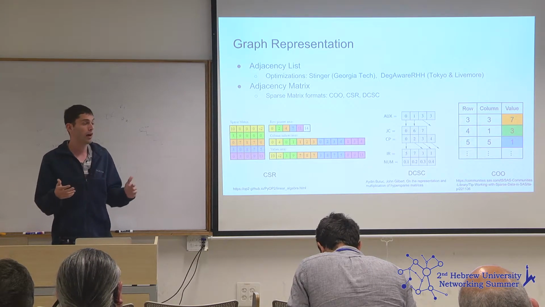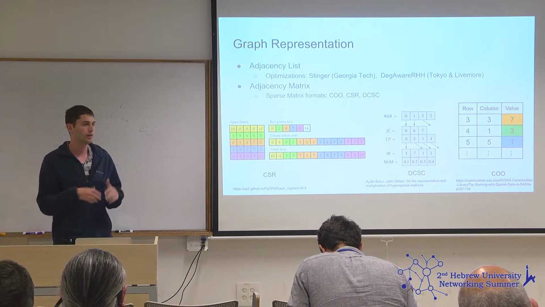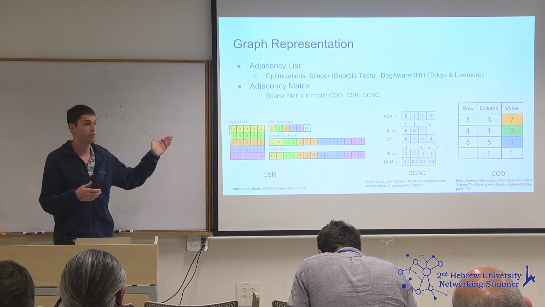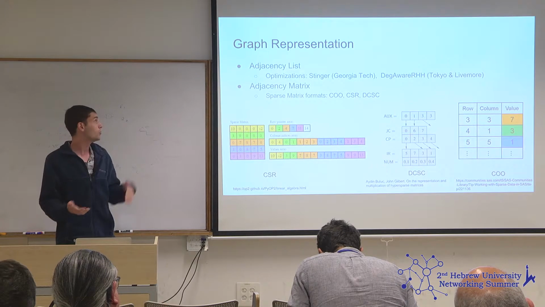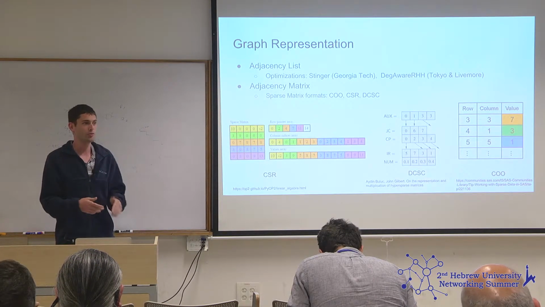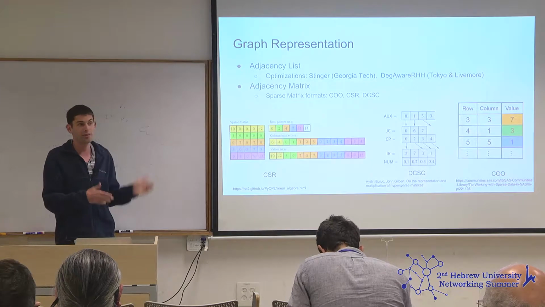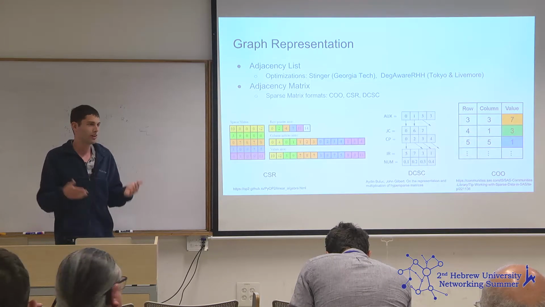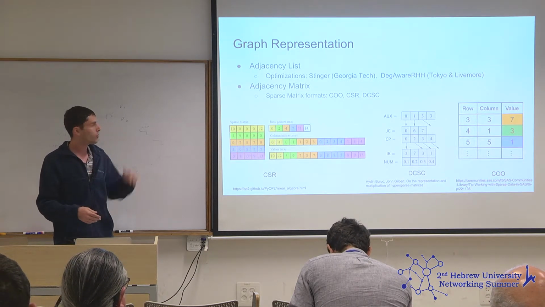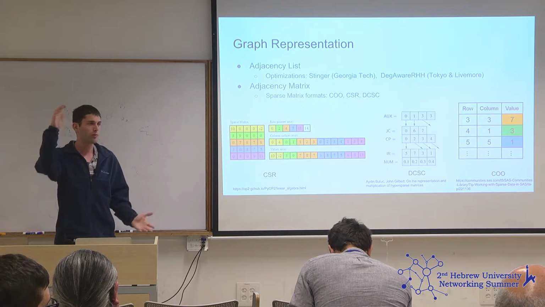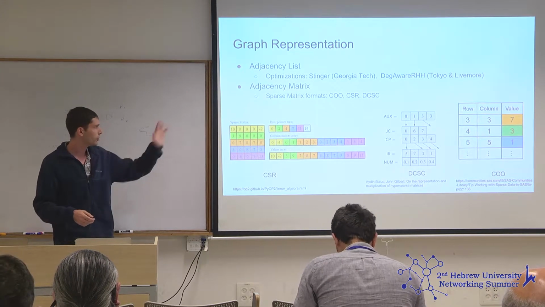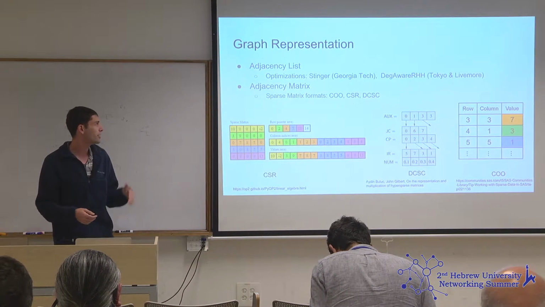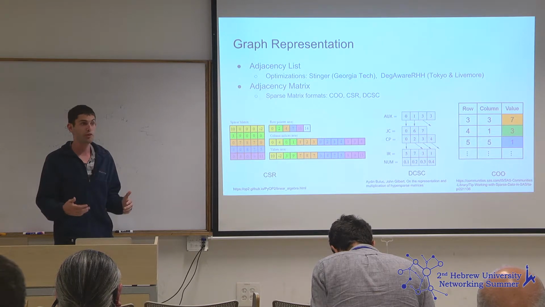So this is an example of a way to address the data layout. The way we represent graphs usually is either an adjacency list or an adjacency matrix. The computer architects usually won't like the adjacency list because it's a lot of pointer jumping. I mentioned spatial locality. A list doesn't have any spatial locality because a pointer can point to a totally different location in memory, which will take time to fetch. There are some optimizations to adjacency list which try to block edges together, and they were done in Georgia Tech and Tokyo and Livermore. But the most common graph representation is an adjacency matrix because we can represent them as sparse matrices.